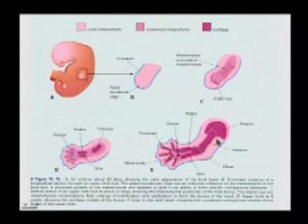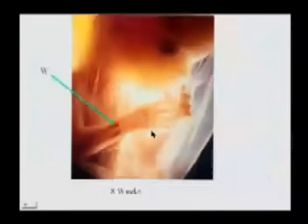And then later in week 6, there is the full cartilaginous model for the scapula, the humerus, the two forearm bones, the radius on the thumb side, and the ulna. The carpal bones are beginning to appear, as are the metacarpals and the phalanges. So here we see at 8 weeks the fetal stage. With the reverse lighting, we can see these cartilaginous models, and the ossification centers are actually beginning to appear as well.